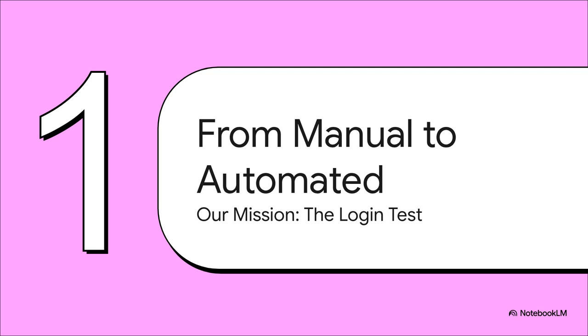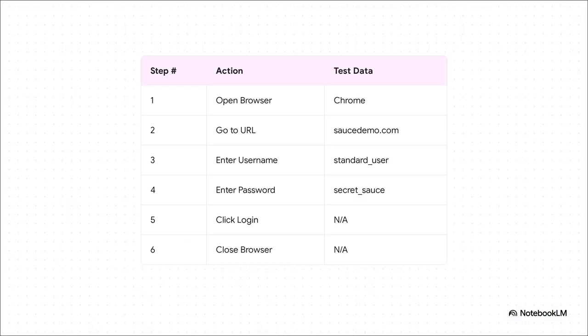You might think we jump straight into writing code, but actually, no. We start with our source of truth. Before you can automate anything, you have to know exactly, and I mean exactly, how a human does it first. And this is our blueprint. This table is basically that recipe I was talking about. Every single action a person would take is laid out right here. Open the browser, go to this URL, type this username, this password, it's all there. Our job is to teach our script how to follow these instructions to the letter, flawlessly, every single time.